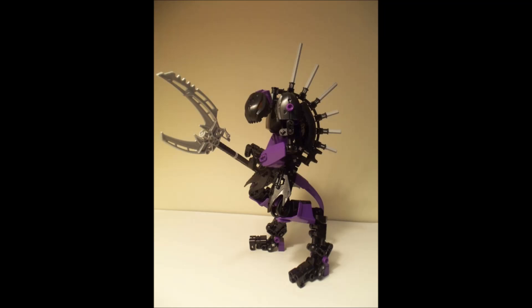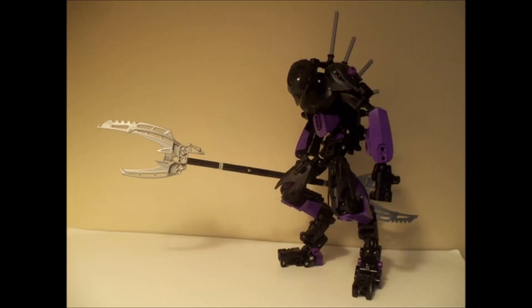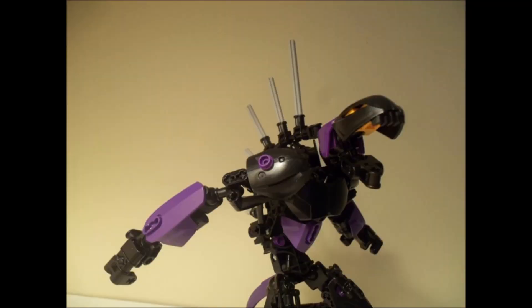Crow has done something cool here — using axles to create an interesting spine design and using flex tube to connect it. Flex tube is an awesome piece you can twist and bend in interesting ways to get great angles, and it's a perfect way to achieve a unique custom spine and get the angle of the back of a Rahkshi just right. The spine uses some interesting Metru Nui shoulder pieces, and there's also a digigrade leg design which is another way of making the MOC more unhuman, plus a jaw added to the Rahkshi head so it looks like it's screaming.